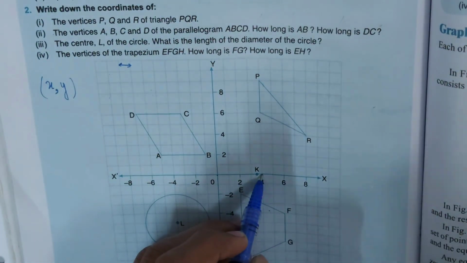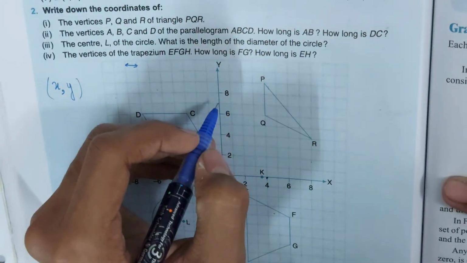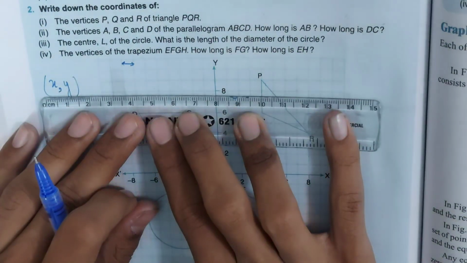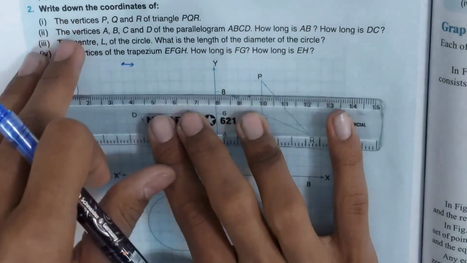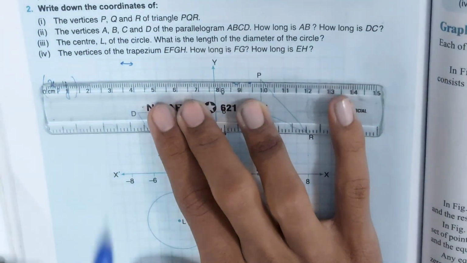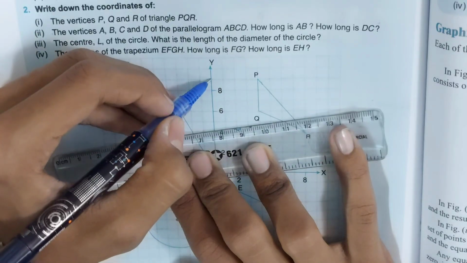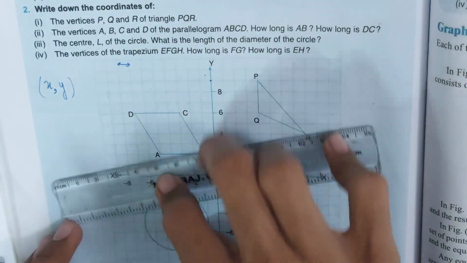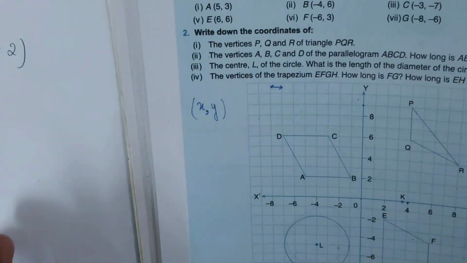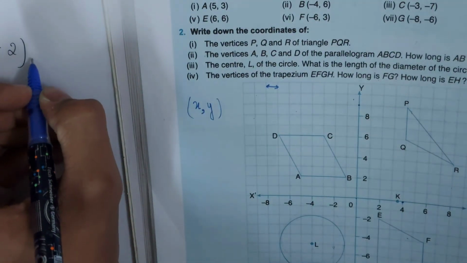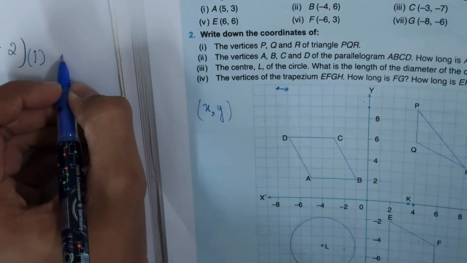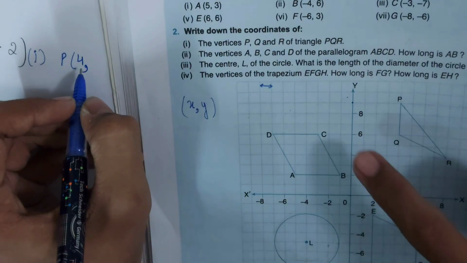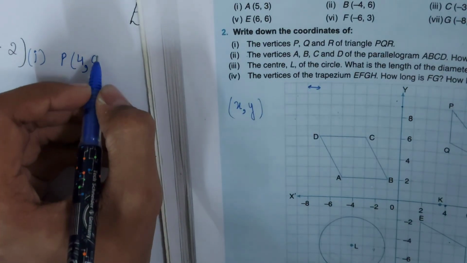Okay, then similarly where it is on the y-axis, you can see 8 and just above 8, see here. Okay, you can see 8 is this block, then this block right here, as you can see. This is 9, just 1 unit above 8, over here. This will be your 9. Okay, and P is just in front of 9. So the coordinates that come out for point P, what can we write down? See here. Okay, this is your first part. We have the coordinates for point P, which is 4 on the x-axis, comma 9 on the y-axis. So 4 comma 9, right?